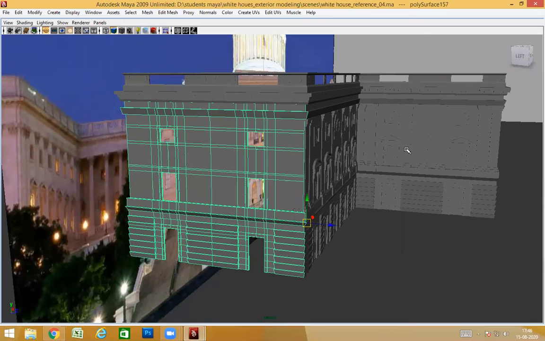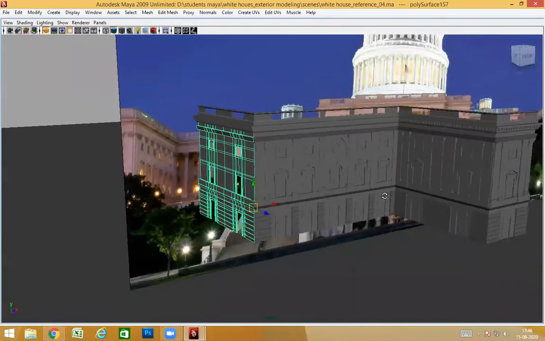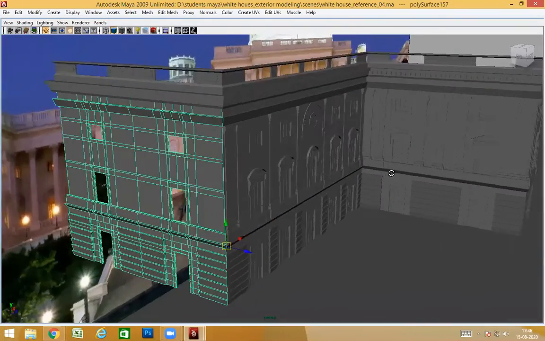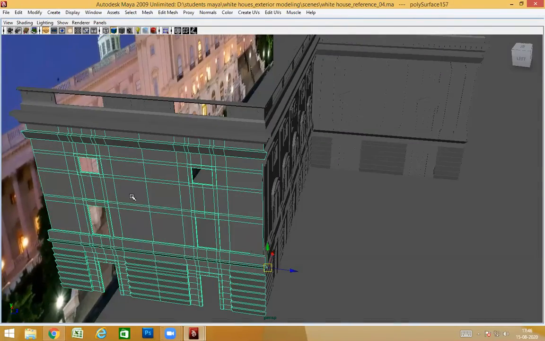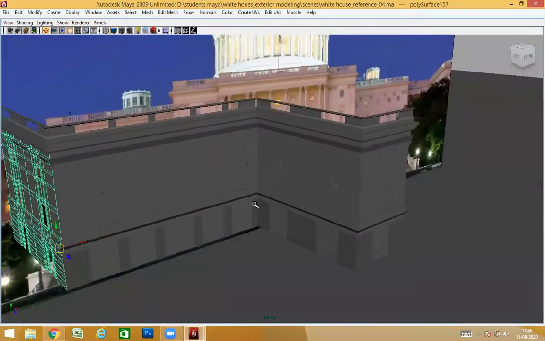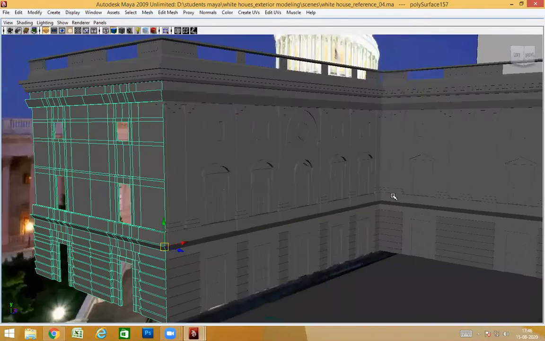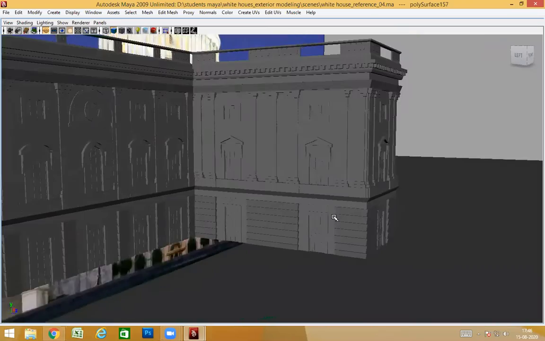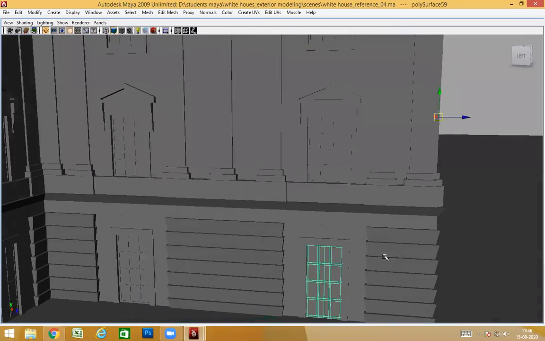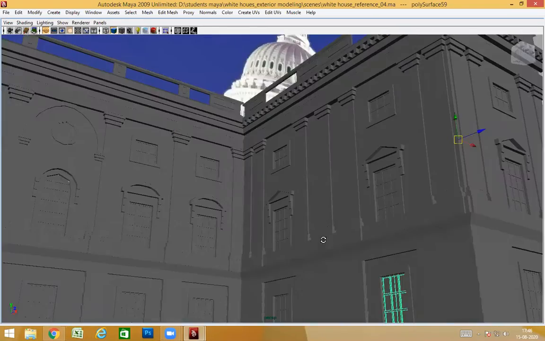right? So we'll simply copy all these other small parts of this wall, and we'll snap them to this part, right? So that is where we will finalize, and now select each and every one and simply match them, right?